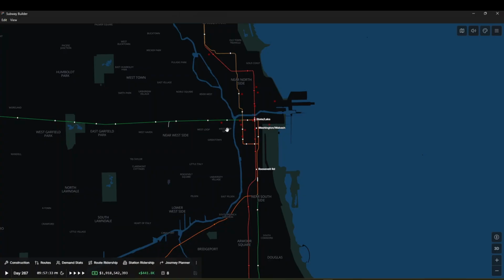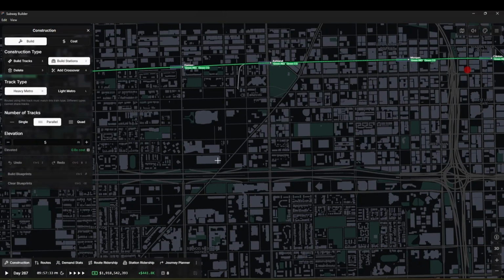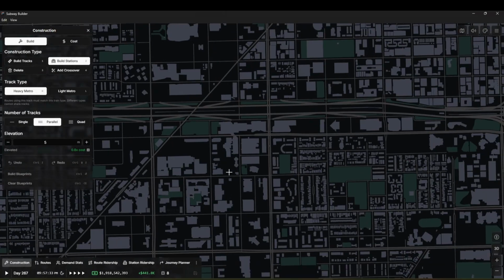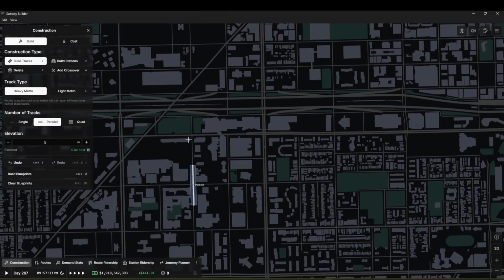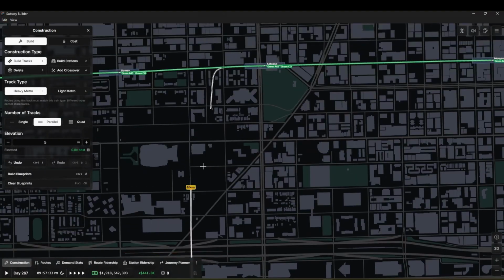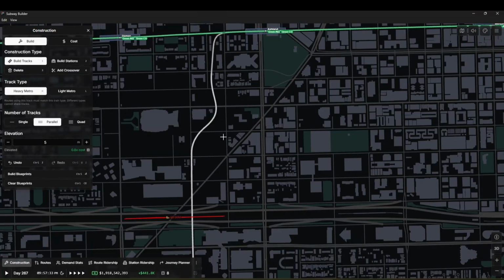in the past. So I'm going to build it in the time lapse here. I had to work my way around that hospital building because the game would have charged me like $600 million just to build through there, even though it actually does go through the building in real life.